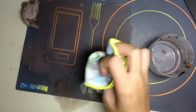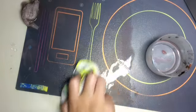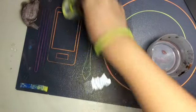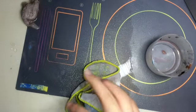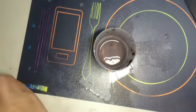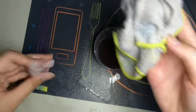Don't use tissue, guys. That's a lot of tissue, and that's wasteful. So you better use a towel. It soaks up all the paint much faster, and you can save trees. Squeeze all the water in this. Yeah, okay, that's much better.